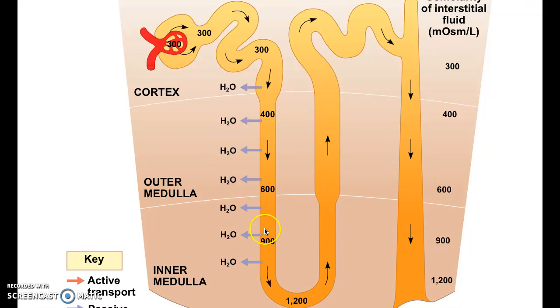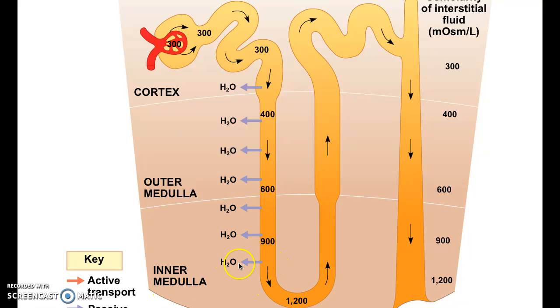As you go along, water is pulled out. Most of the water is going into the interstitial fluid. Remember, this whole thing is interstitial fluid. Most of the water is being reabsorbed into the interstitial fluid. Again, there is a reason for this to happen. If you have too much water in your system because you've been drinking 8 gallons of water every day, this is not going to go in this direction. It's just going to stay in the tubule. Otherwise, the body requires water, so it's going to pull out whatever it needs.